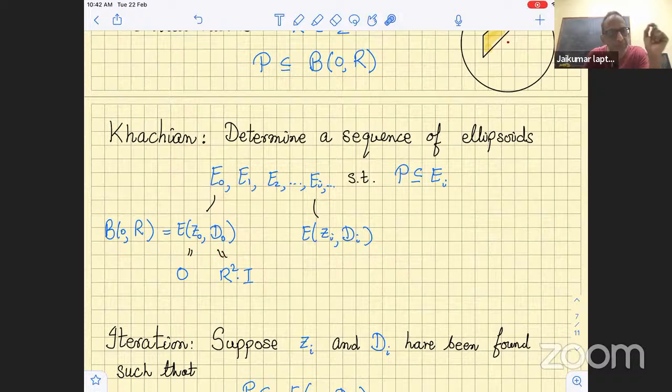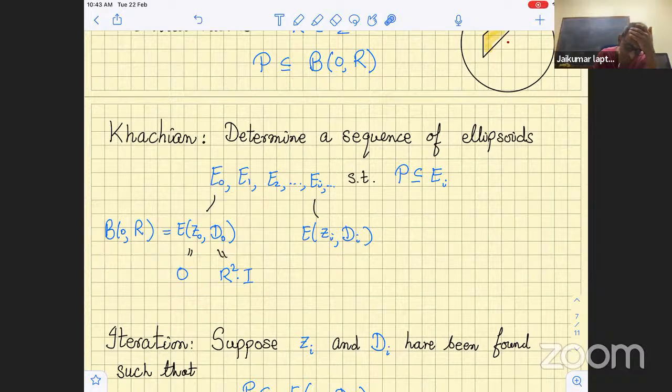And how will each ellipsoid be described? For each ellipsoid, you will have to tell me what its center is and what the corresponding positive definite matrix is. Today we will not worry about how many bits are needed to describe the entries of this positive definite matrix. This is an issue, and that's why the ellipsoid method is slightly technical. But the principle is very simple. We will go through a sequence of ellipsoids. The initial ellipsoid was already given to us.